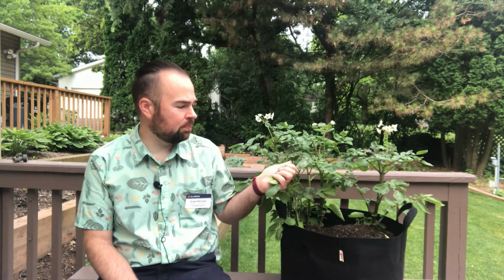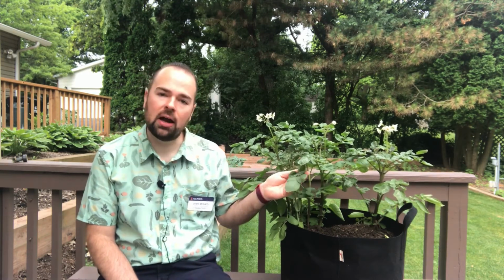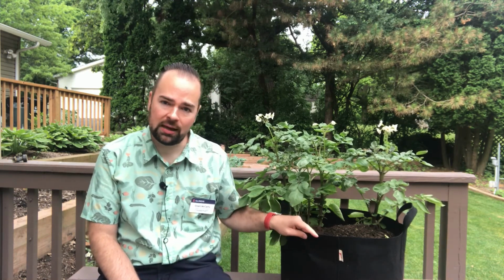When you compare the potatoes that are growing in this bag with the ones that are growing in the field, they look very similar. The height is what we expect, they both have flowered at the same time, and the foliage is that green color that we see with the field potatoes too. So I fully expect very similar yields between my container potatoes and the ones that I'm growing in my field this season.